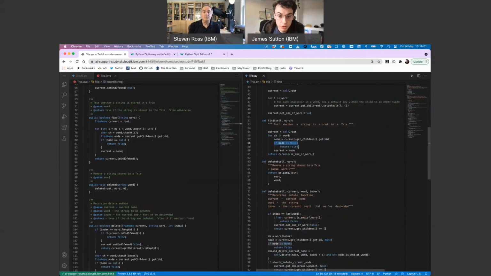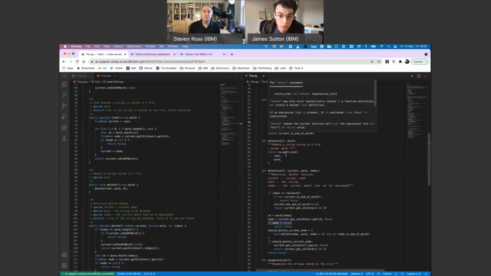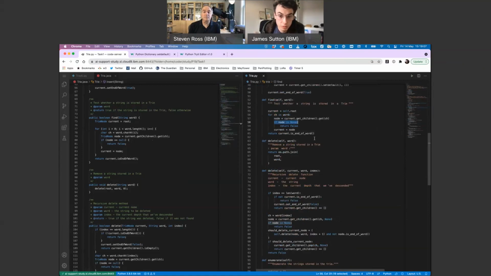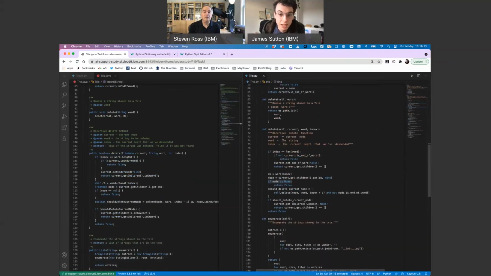If node is None, return False. Yep. Current equals node. Current is end of word. Seems right as well. I'm sure there's going to be something here that's going to trip me up.